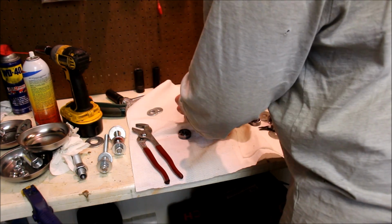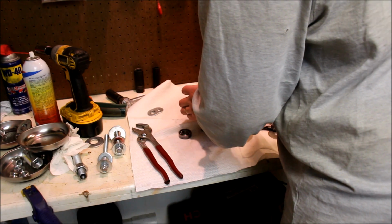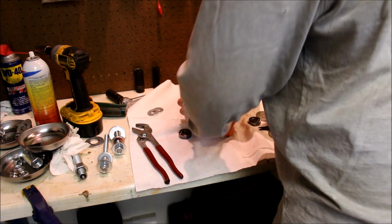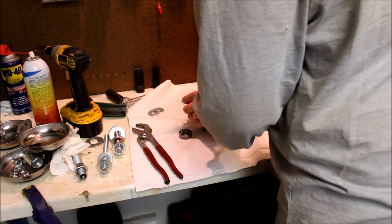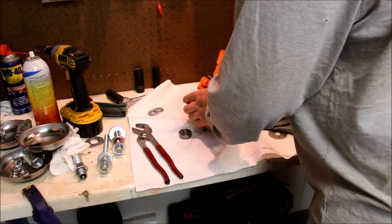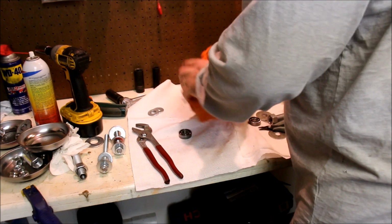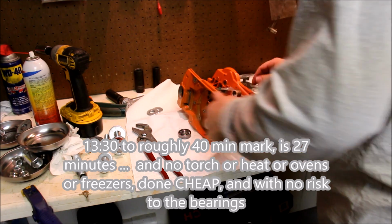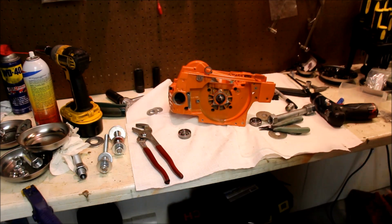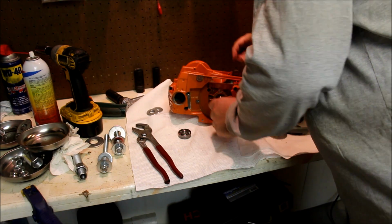Good. Double check. 1, 2, 3, 4, 5, 6. Triple check. 1, 2, 3, 4, 5, 6. There is your crank installed, ready to rock, in I don't know how many minutes. All at room temperature. There's just no sense in using a torch here, people.